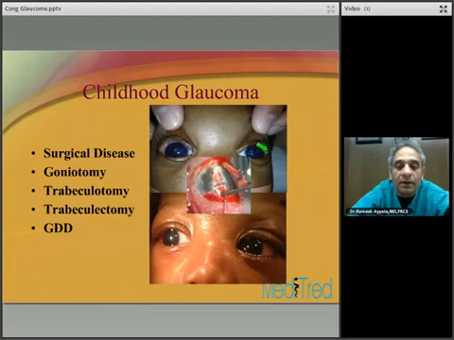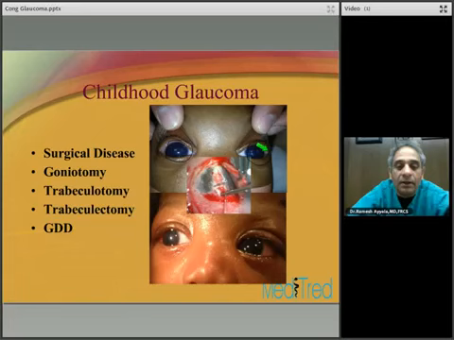In conclusion, congenital glaucoma, when treated, is a very rewarding disease process, in the sense that you are able to restore some degree of vision to this patient population. And some of them grow up to be very intelligent, productive young people.